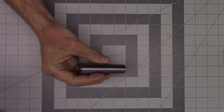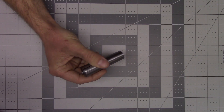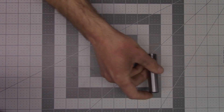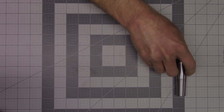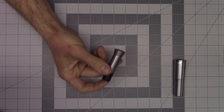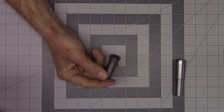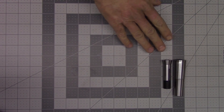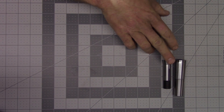Ladies and gentlemen, welcome back to the shop. Today we're going to go over a 3C collet system that I bought for the lathe. As many of you are probably aware, I have been using the three Morse taper collets in my lathe for quite some time now and they have been perfect. I have not had a single issue with these collets since I've been using them for a little over a year and a half. But I have always wanted to upgrade to the 3C collets, and we'll go over the differences between the collets and why I wanted to get the 3C at the end of the video.